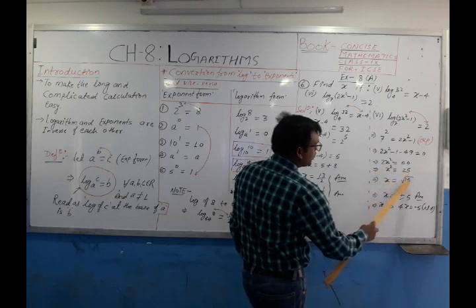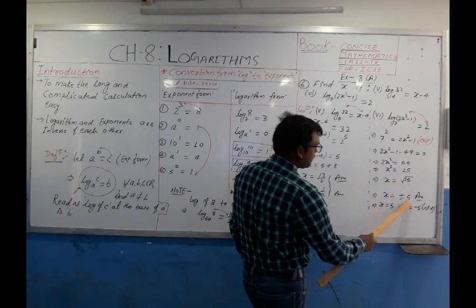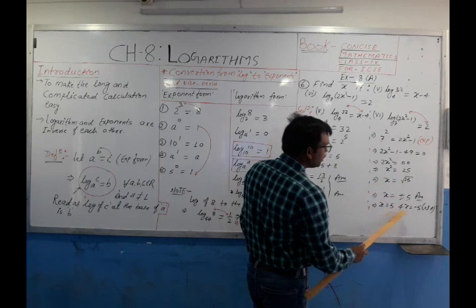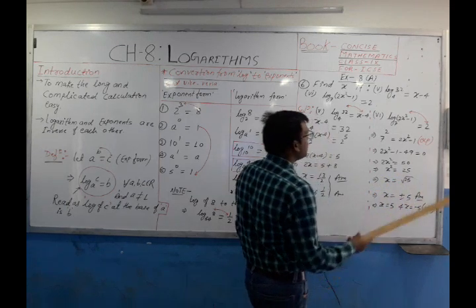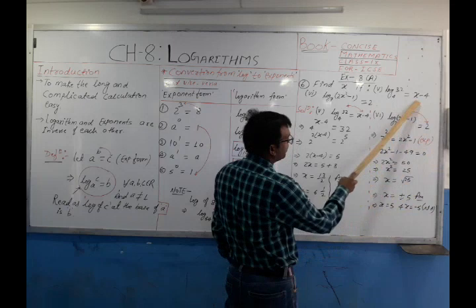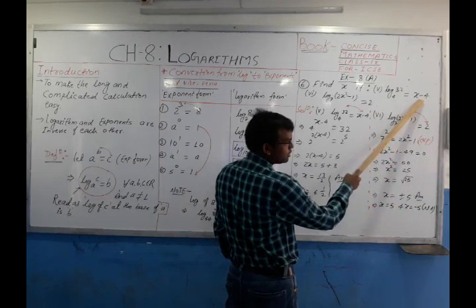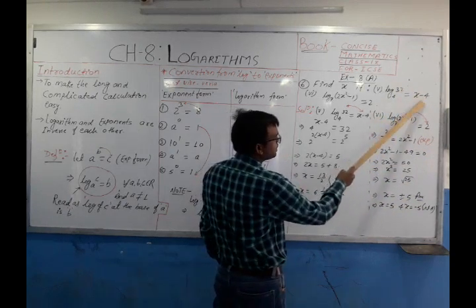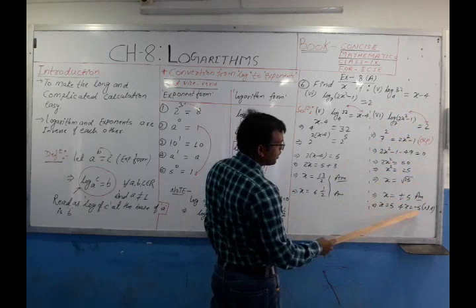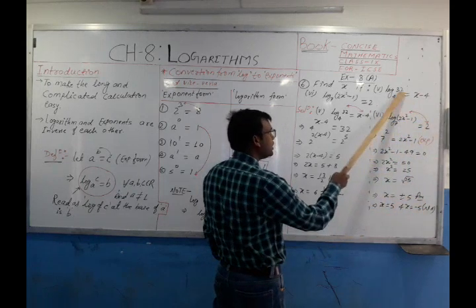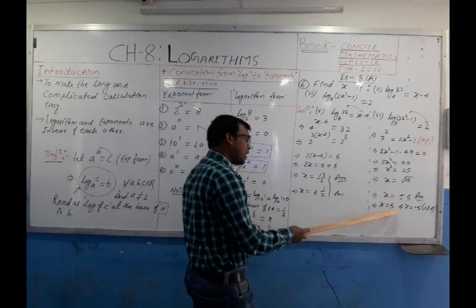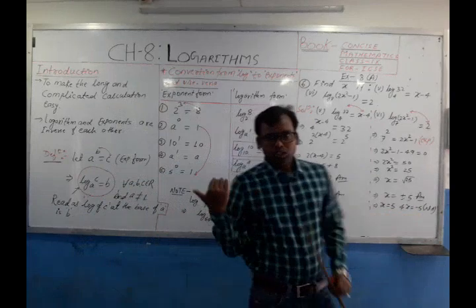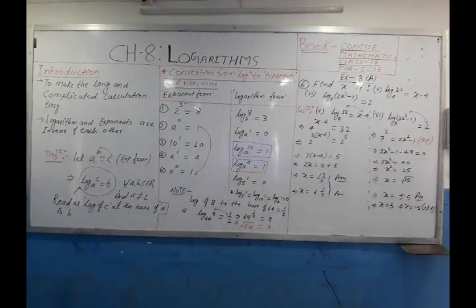So x is equal to what? Root of 25, so x is equal to plus or minus 5. But we consider only x is equal to 5, not x is equal to minus 5. Why? See here, substitute x is equal to minus 5 here. So minus 5 minus 4 is equal to what? Minus 9, and after you interchange, does it work? Yes or no? Therefore minus 5 does not satisfy this equation. That's why only 5 is accepted here. Minus 5 is not. Please make a note. Thank you.